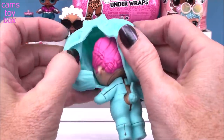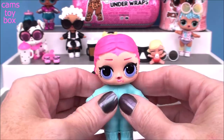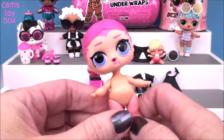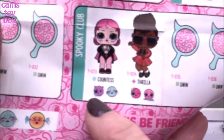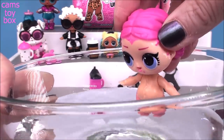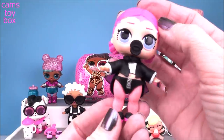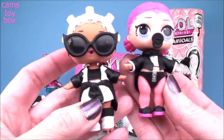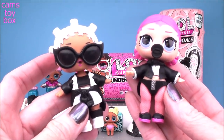Time to unwrap our doll - I think I know who it is. Let's pull this part off first. Look at that beautiful hot pink hair! Do you see the little drip by her mouth? It's Countess from the Spooky Club. Take the rest of her wrap off - she's got hot pink little fishnet stockings on as well. She is really pretty in all that black and pink; I absolutely love her. Here she is on the collector's checklist - she's a popular doll for this series and she's either going to spit or possibly cry. Give her a nice long drink - we got a spitting doll this time. Here she is in her awesome outfit, little tuxedo with a cape, kind of like a vampire.